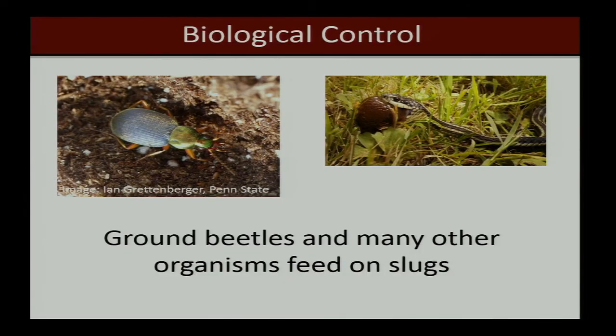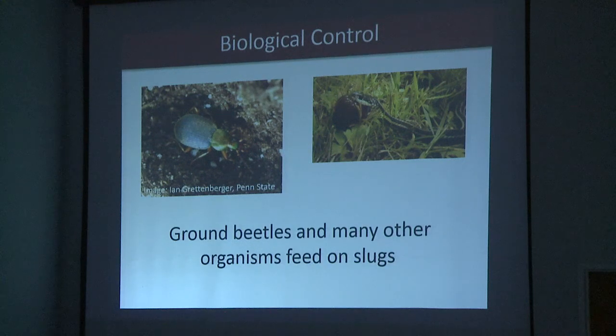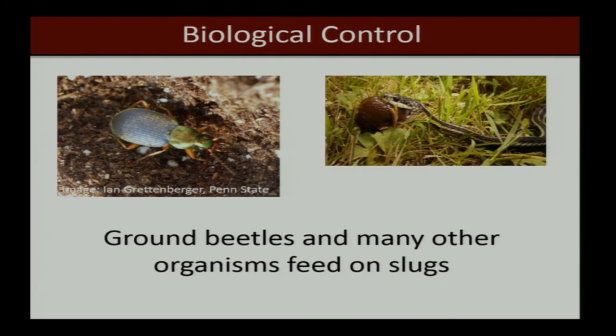In terms of biological control, there are a lot of natural enemies out there that do feed on slugs. One of our best ones is actually carabid beetles. These are ground beetles. They're really fast, and they run, and some of them exclusively feed on slugs, so they do a really nice job. But actually, a lot of things feed on slugs. Even snakes will eat slugs. So there are a lot of things out there that feed on slugs.